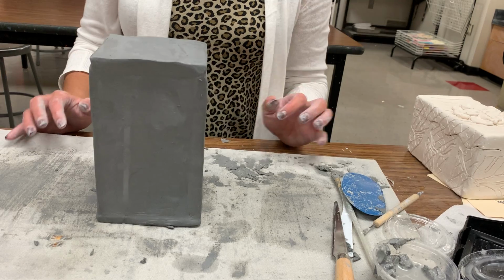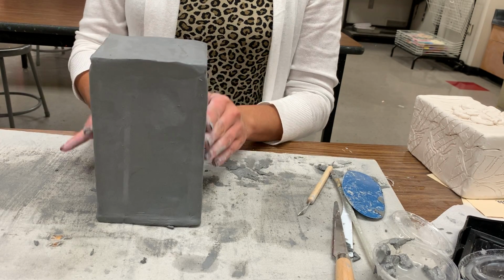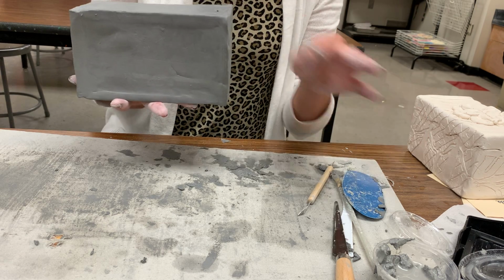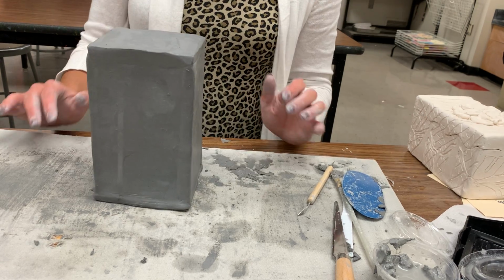Here I'm going to make an example of cutting it in the vertical way. Make sure you have both of your ends attached. Okay, that was the last video. So now I'm going to carry on with the next step.